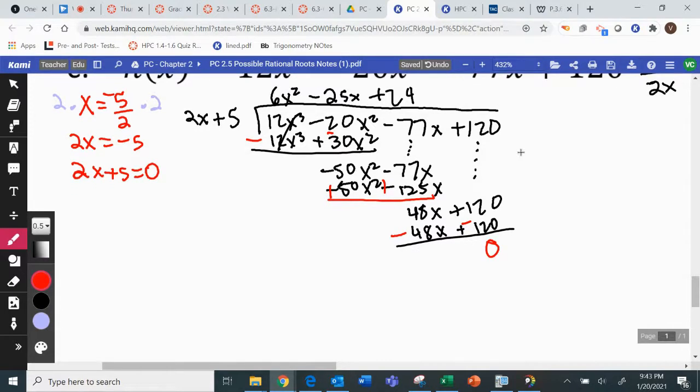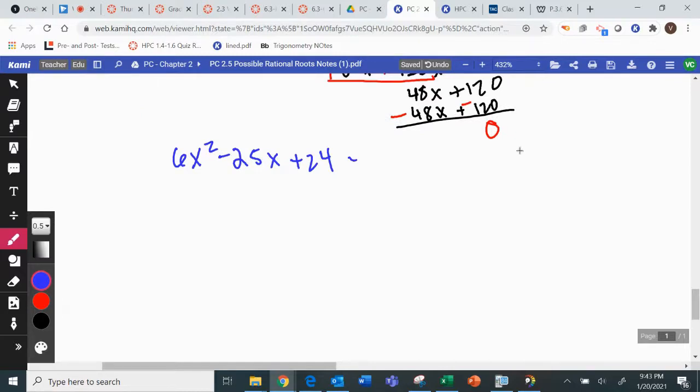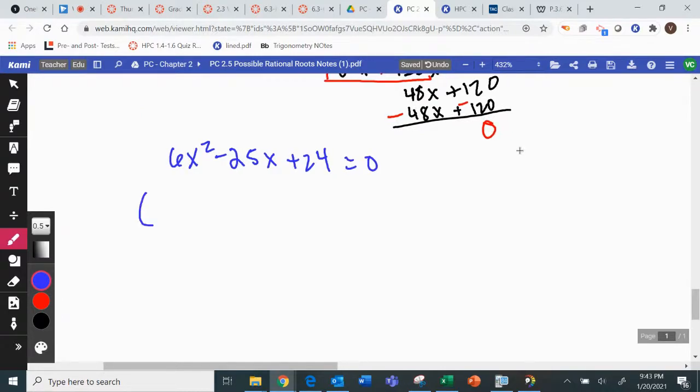I have 6x squared minus 25x plus 24. I'm going to see if I can factor this. I'm not sure if it's factorable. And if it's not, then we'll use quadratic formula. But if it is, I just saved myself some time. So this is total guess and check here. I am not looking at the answer ahead of time. The last time I did this problem was like last year.